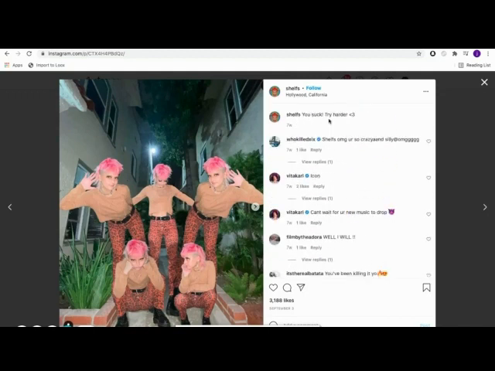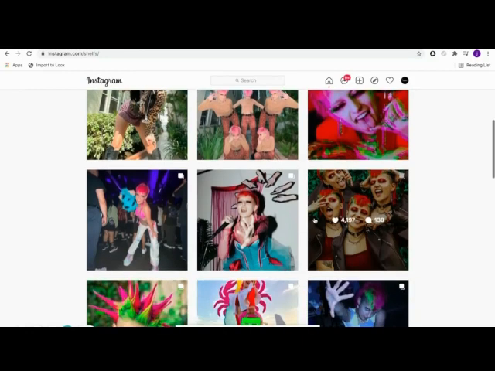That's important. You want to make sure they're not just leaving heart eyes. You want to see if people actually pay attention to what the person is posting about and what they're saying in their caption. Because if you're advertising something with someone, your caption is going to be in relation to your product.